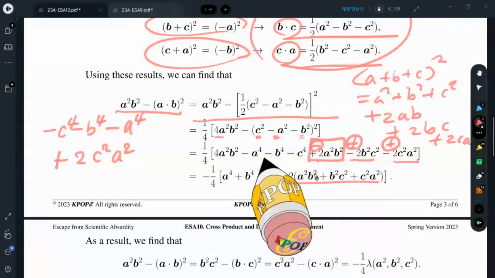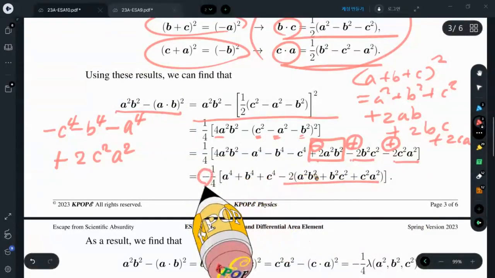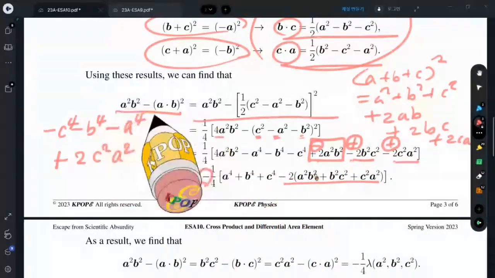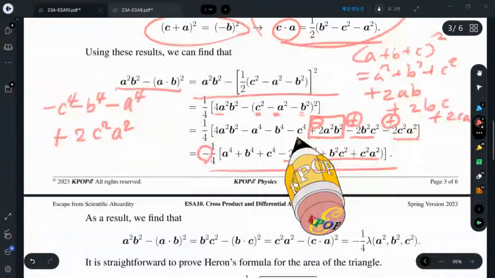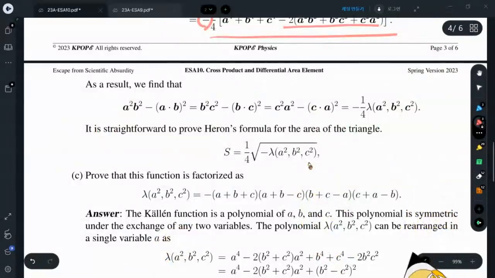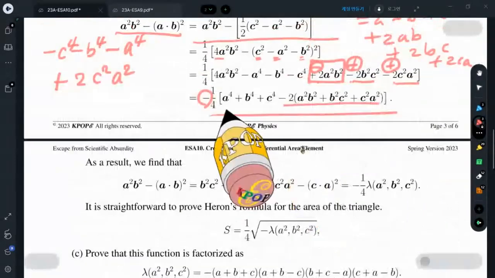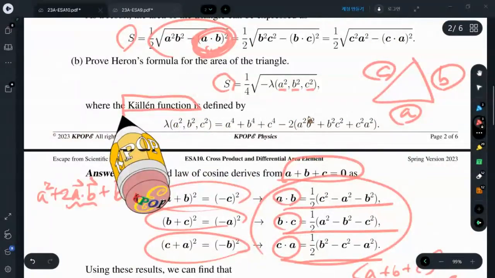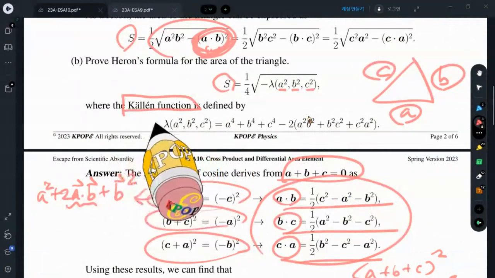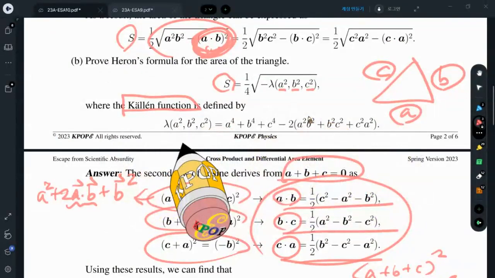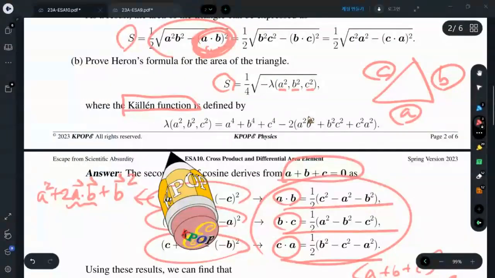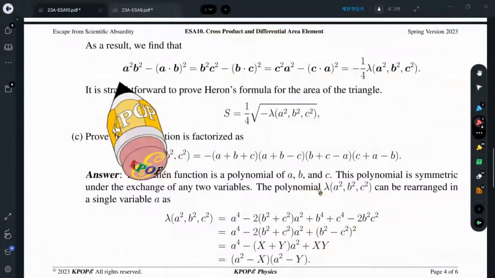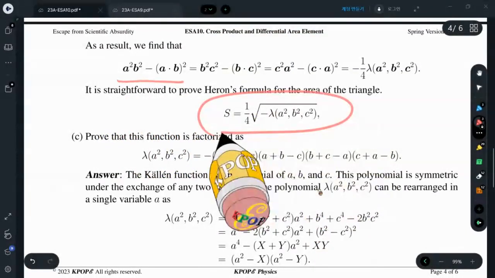Then I flip the sign, pull out the negative sign. After that, it becomes all negative. So this expansion gives this, and we can factorize this in the next step. Anyway, this function is called the Källén function. My major is theoretical particle physics, and this function appears in the special theory of relativity, a very interesting formula, but you will learn later. Anyway, we have completed the area of a triangle in this kind of form.